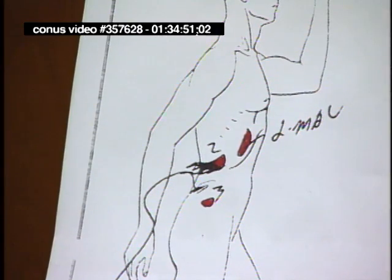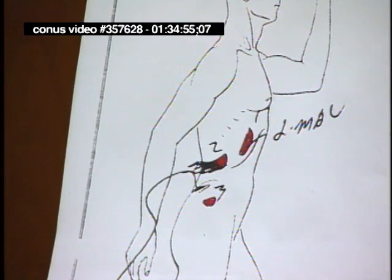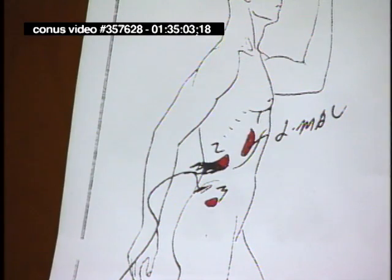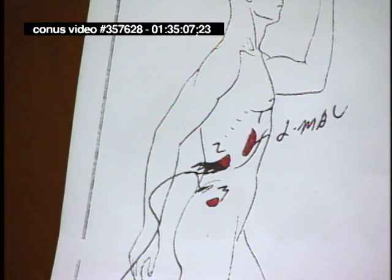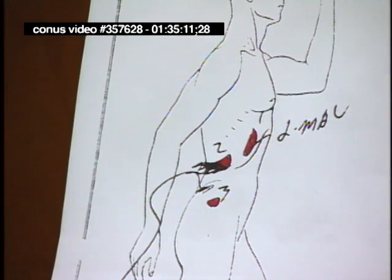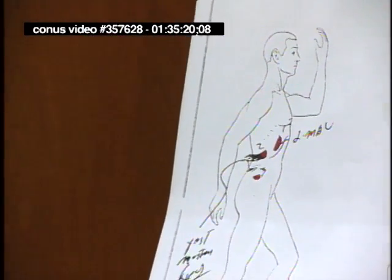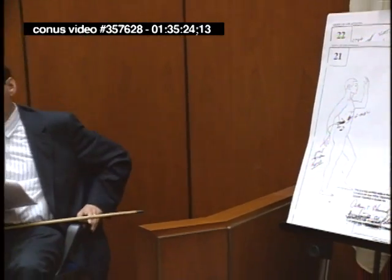That's correct. And Dr. Golden, starting with wound number 1, as indicated on People's 30 for identification, would you describe that wound for us, please? That depicts a stab wound on the right side of the chest. Excuse me, did you want a description of each wound, or just what they are? I would like a description of each wound, starting with the wound that you have numbered as number 1. All right. That was a stab wound on the right side of the chest, 5/8 of an inch in length, with a rounded or blunt end on the lower end, and this wound went into the chest through the right 7th rib into the chest cavity.